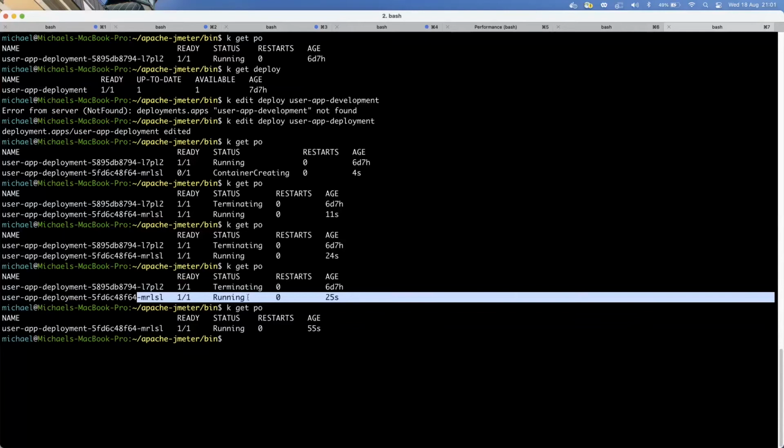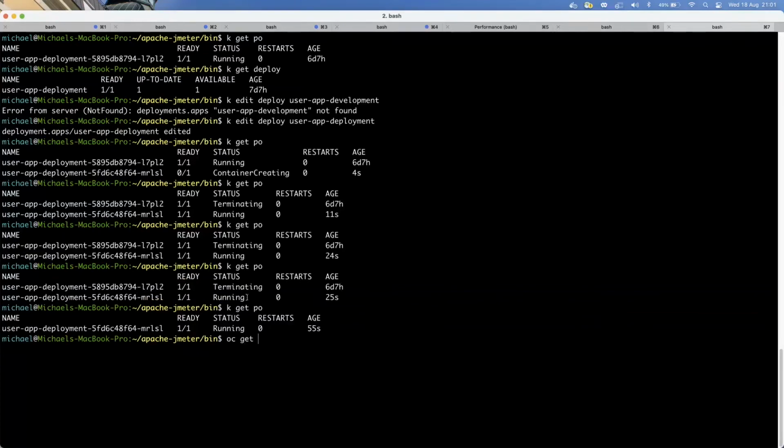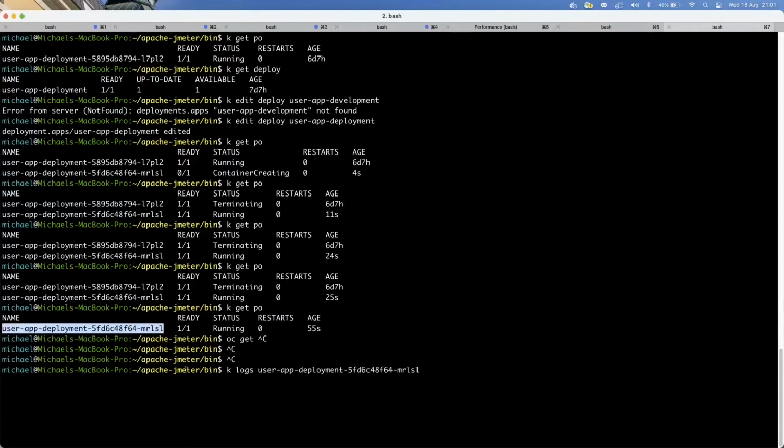All right. Now we have our new app. It's running. So let's see, moment of truth. Well, oc. No, sorry, I'm so used to OpenShift. It's another version of the cloud. kubectl logs on this container. There we go. So the app is listening again. Right, that's it from me for now.